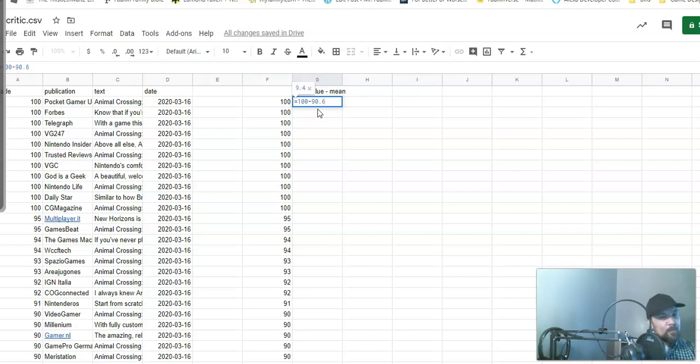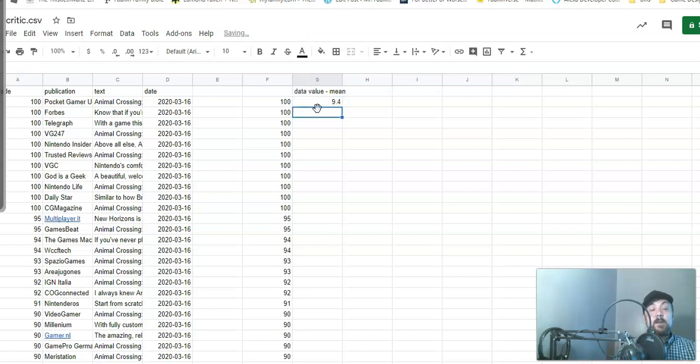As we're doing this calculation, you don't want to round it off. When you're presenting it as your final answer, you want to round it to one decimal place. We talked about why in the last video. But when you're doing further calculations, you don't want to round it off. You want to keep it as exact as possible. It's a do as I say, not as I do moment. I'm rounding it to 90.6, but if you're going to do a calculation like this, you really should keep all the decimal places, just to be safe, just to make sure you get the exact answer you're supposed to get.